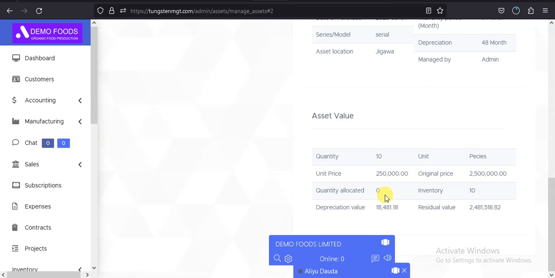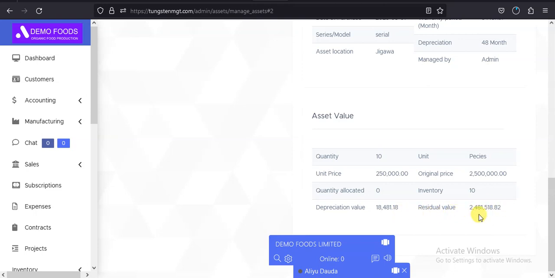If you are buying in bulk and allocating to several departments, you can track the number allocated and juxtapose it with the number remaining in the inventory. You will also be able to track the depreciation value and the residual value.